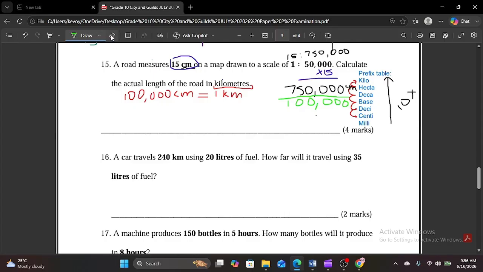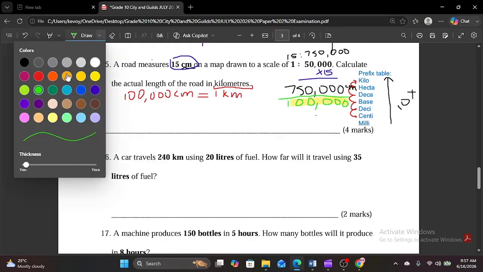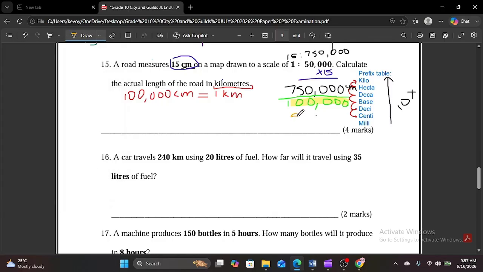When dividing by a base 10 number, you count the number of zeros that you see. So that's 1, 2, 3, 4, 5. There are 5 zeros. It may look unnecessary to do this, but it's a very important step to make your calculation much easier, because the number of zeros tells me how I have to move my decimal point. So that's exactly what I'm going to do right now.